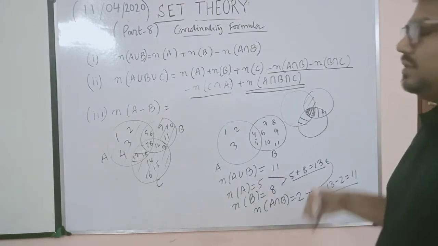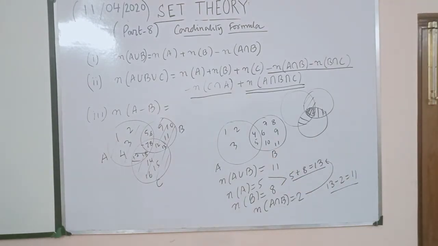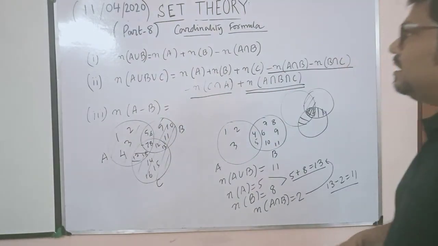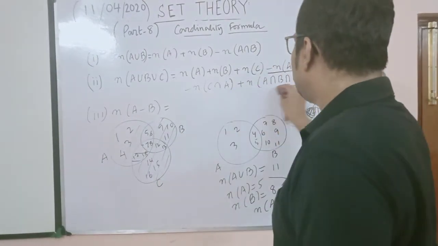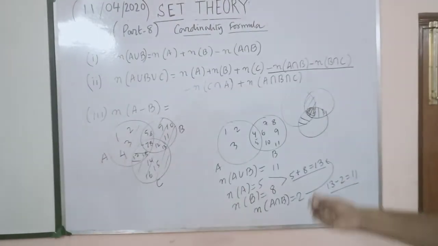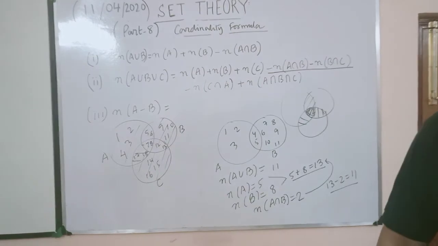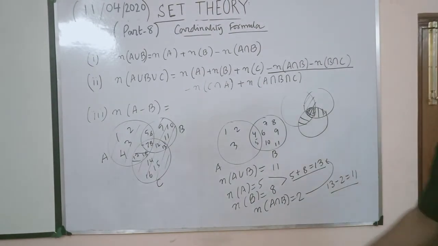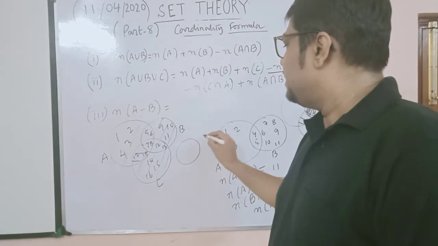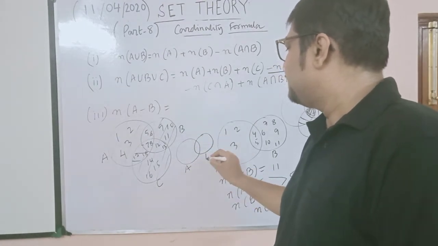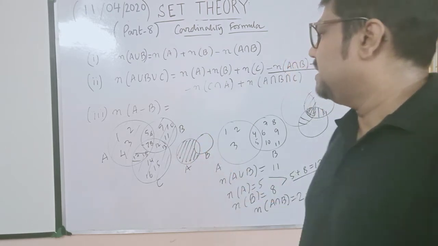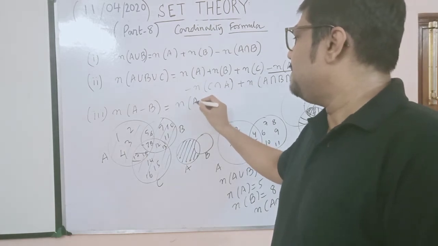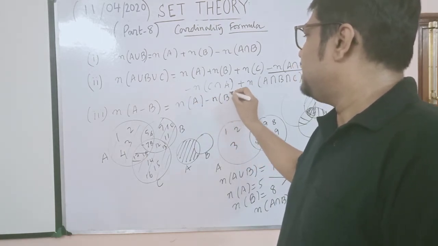Okay, so these are mainly the Venn diagrams we have to understand, and if we can understand the Venn diagrams properly, we can write the cardinality formula properly also. Let us see n of a minus b. You always know that a minus b is a kind of subtraction operation. I told you when you write a minus b, it will denote this crescent part. That means if someone does na minus nb, that is actually wrong.